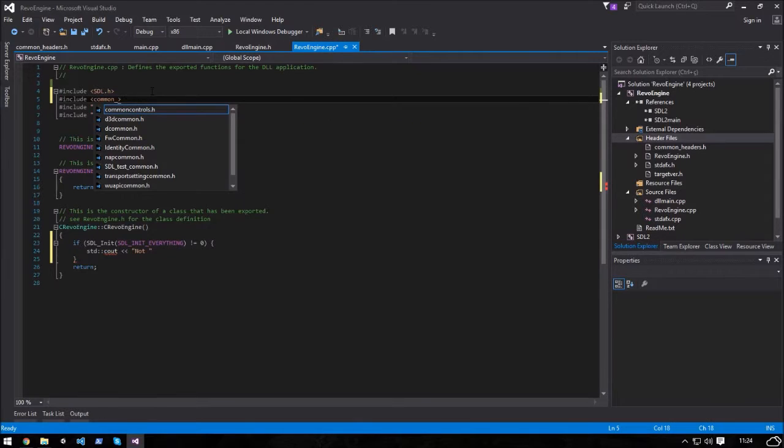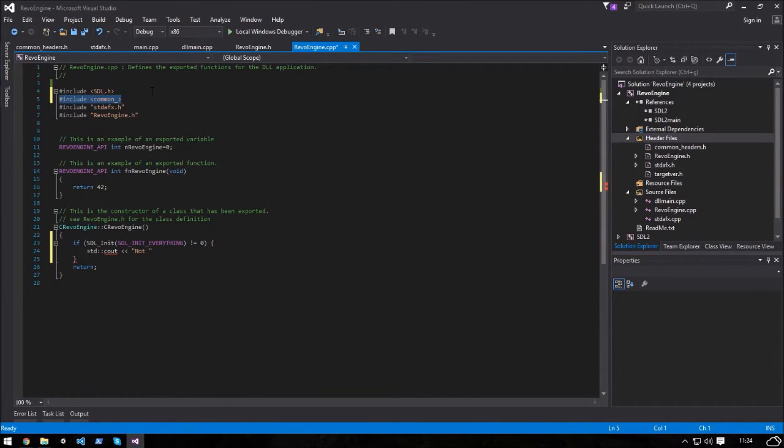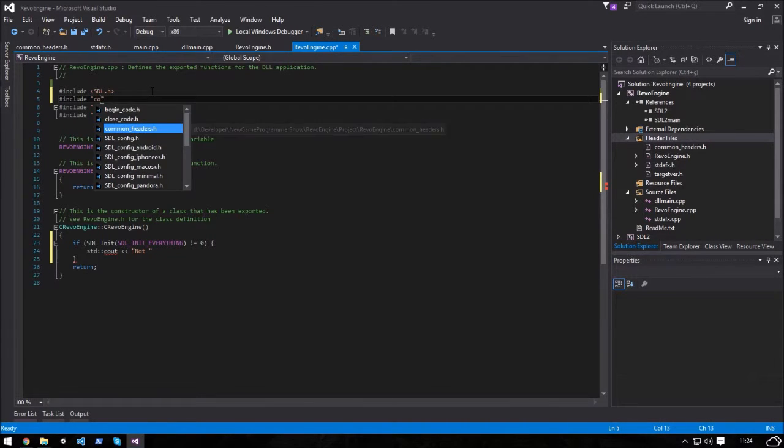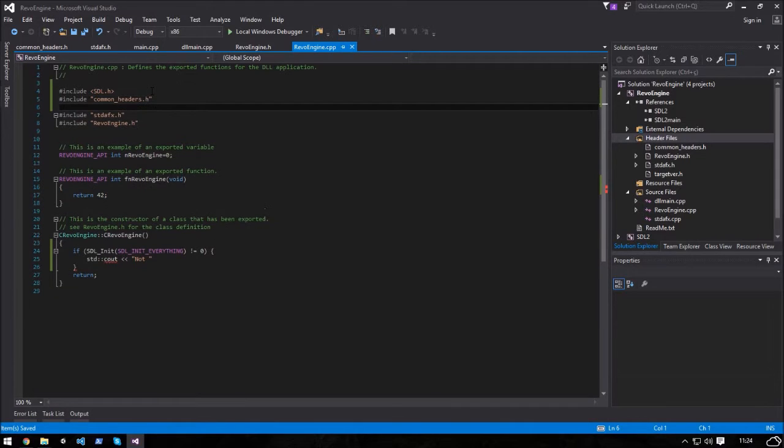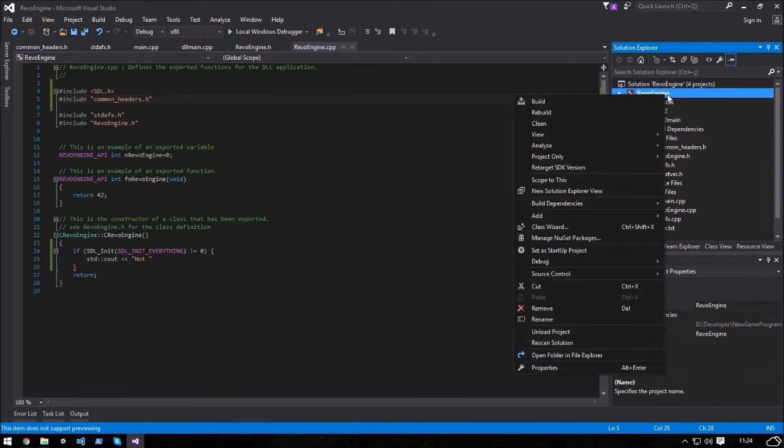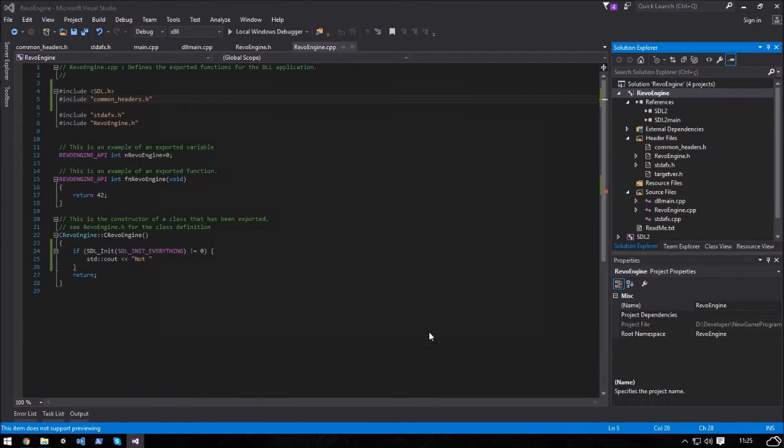That's not right. Oh, okay. Common headers. That's the include. That's not right for the project. So we're going to put RevoEngine properties.